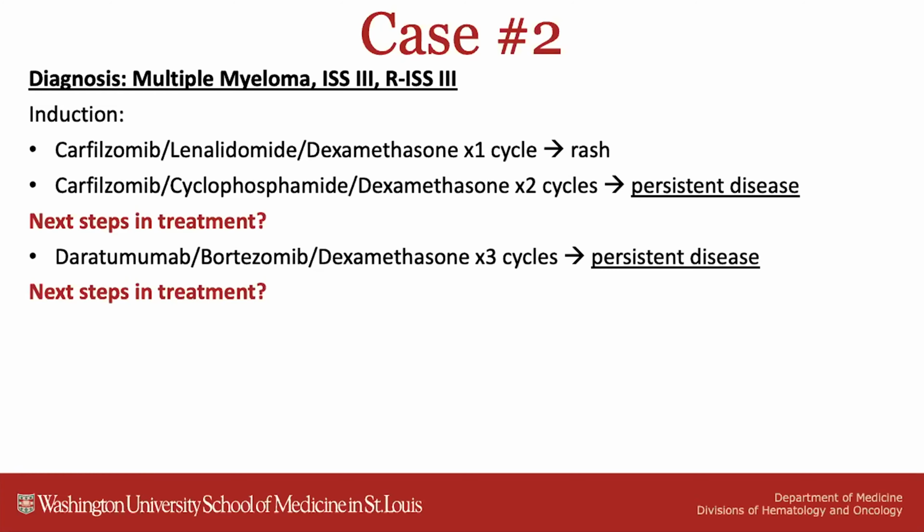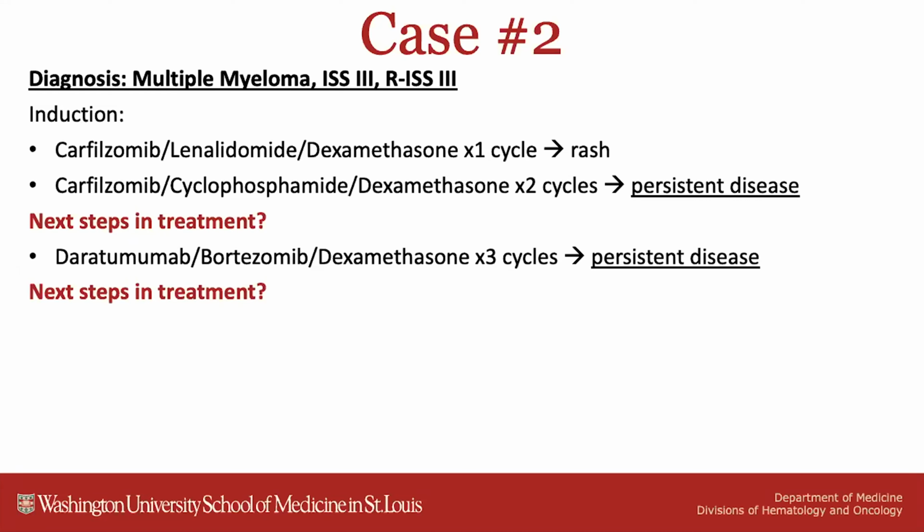Okay, thanks, Zach. I think that all of you were thinking the same thing, and this is exactly how this patient was managed. We favored a CD38 monoclonal antibody with some changes in the induction regimen, with the hope that we might be able to induce a remission. And unfortunately, the patient proved us wrong and continued to have persistent disease. And so that brings up the follow-up question of, again, next steps in treatment. As Dr. Geralt and everyone has already started to allude to, there are other options one might consider for patients who are not responding to multiple lines of upfront therapy.